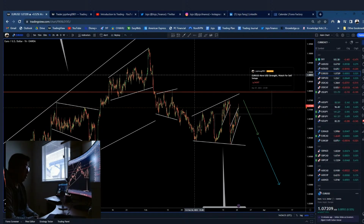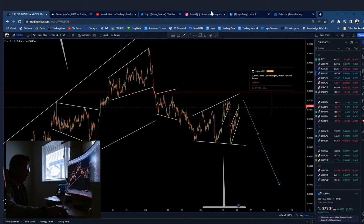You can do that on TradingView. I usually do that, and then come back to the chart when the alert hits and take a look at the chart. If it fits your plan to enter, then enter accordingly. If it doesn't, then move your alert to whatever outcome you want to see, and then go do your things and come back when it develops into the right price action.